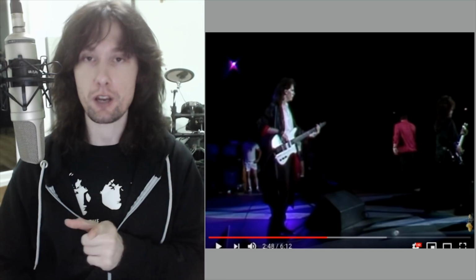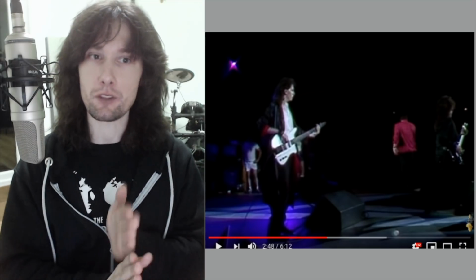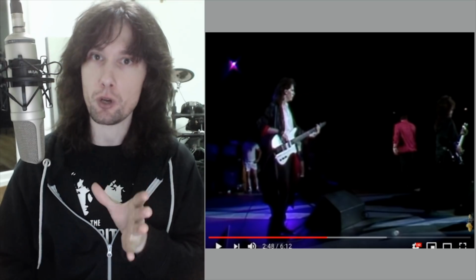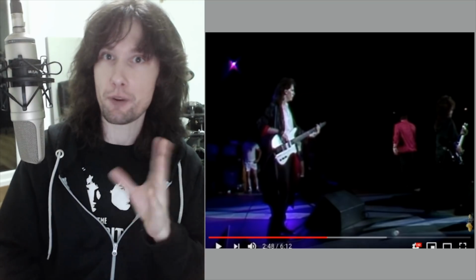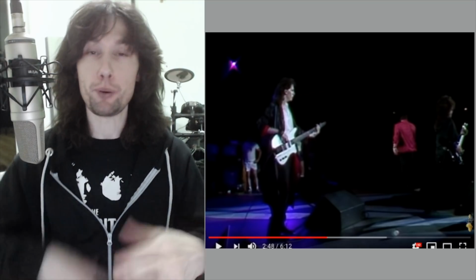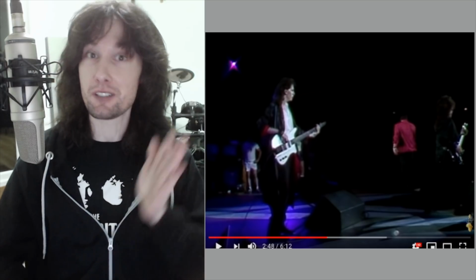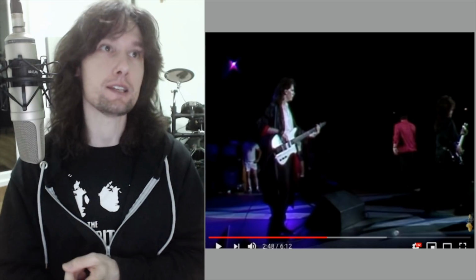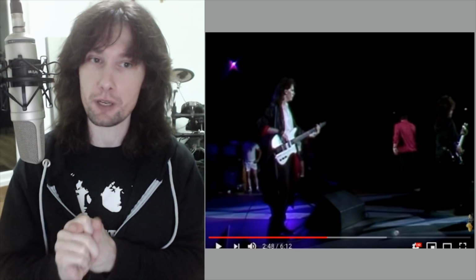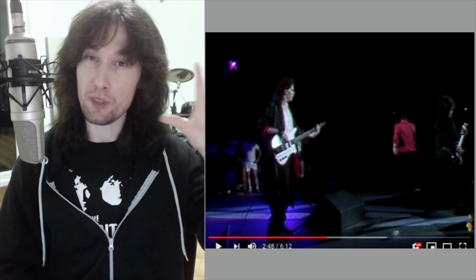Whereas in Simon's case, he's so dead on in terms of his singing. The pitch has to be so spot on because he doesn't lean into any other sound in terms of vibrato or really pushing the voice, getting heavily distorted. It's just Simon's natural singing voice. So pitch-wise, this is where he has to be so accurate because he doesn't have that wider vibrato that is going to include that note that he's trying to hit.